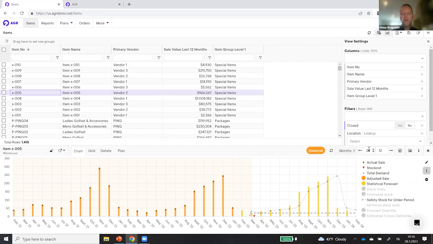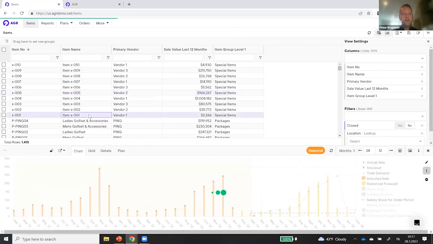And we can control the horizon that we're looking at here, the forecasting period. So any trend that the system finds in the data, that will be reflected here in the forecast automatically. So the user doesn't need to have any advanced statistical knowledge. This is just what is statistically most likely to happen.